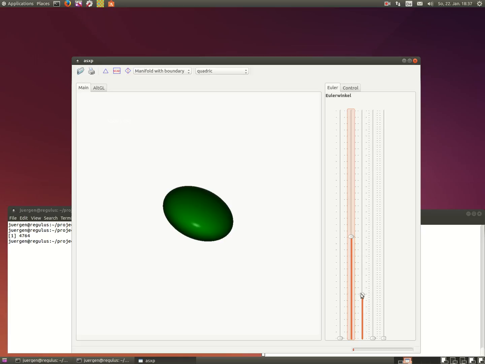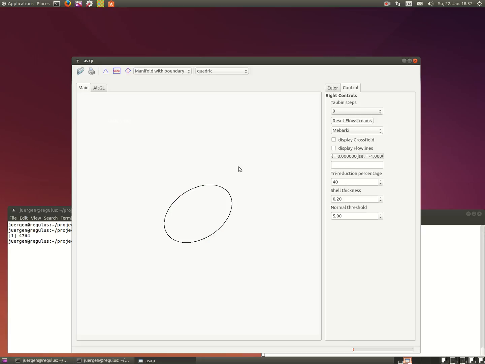Now we have here an ellipsoid. And we calculate again the flow lines.